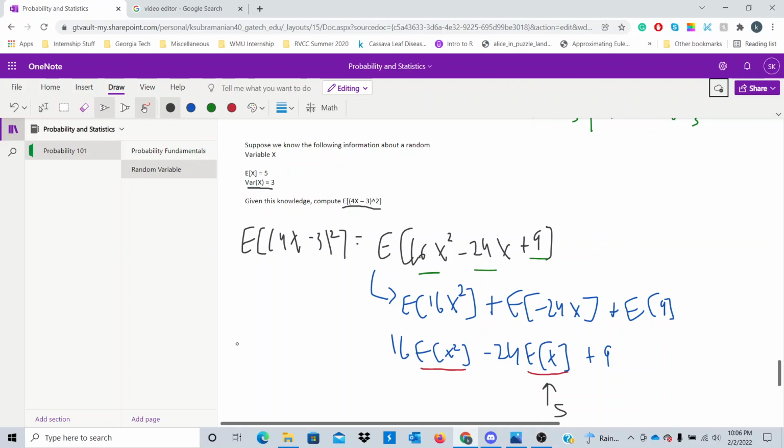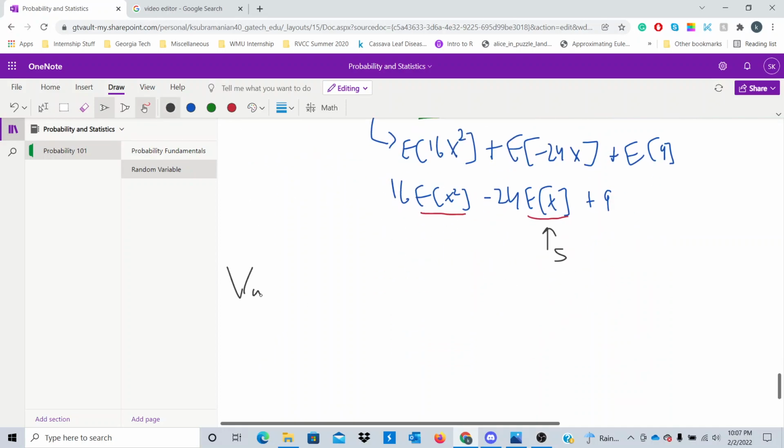We know the variance. What do we know about variance? We know that the variance of x is simply the expectation of x squared minus the expectation squared. So we know that the variance associated with x is equal to the expectation of x squared minus the expectation squared. This is from the identity we have proved earlier, so we're just trying to exploit that fact.